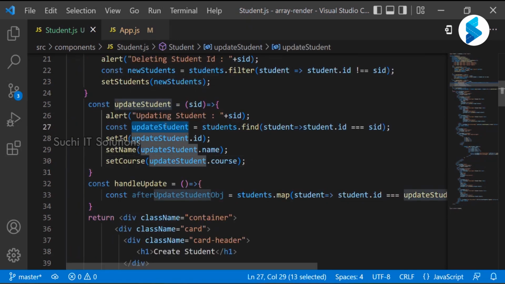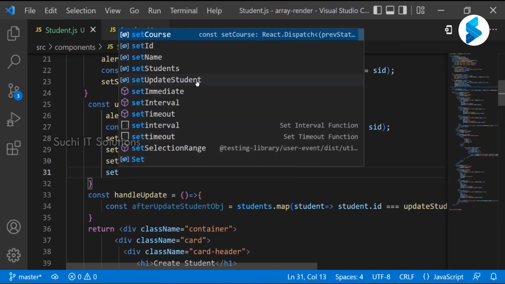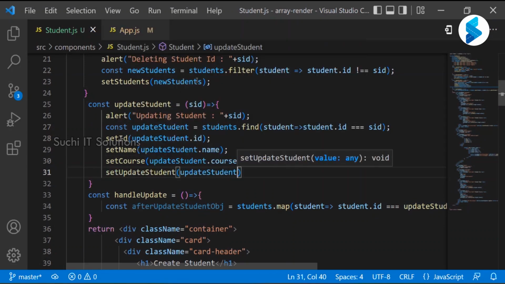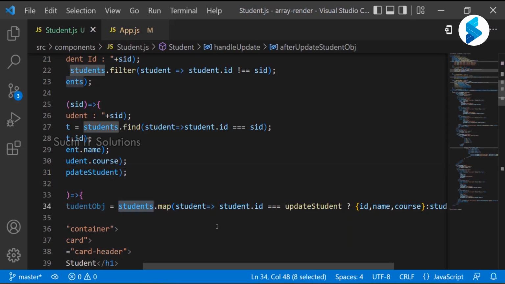This updateStudent information I also need to set at the updateStudent level. So that student information I'm going to set. At the array level, I fetch one student, and if that student id is equal to the updateStudent id, then the modified values are set into the student.